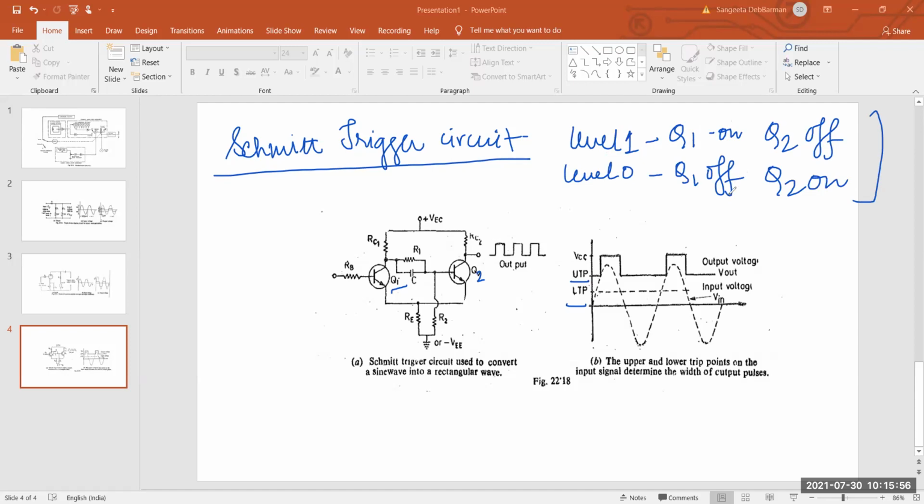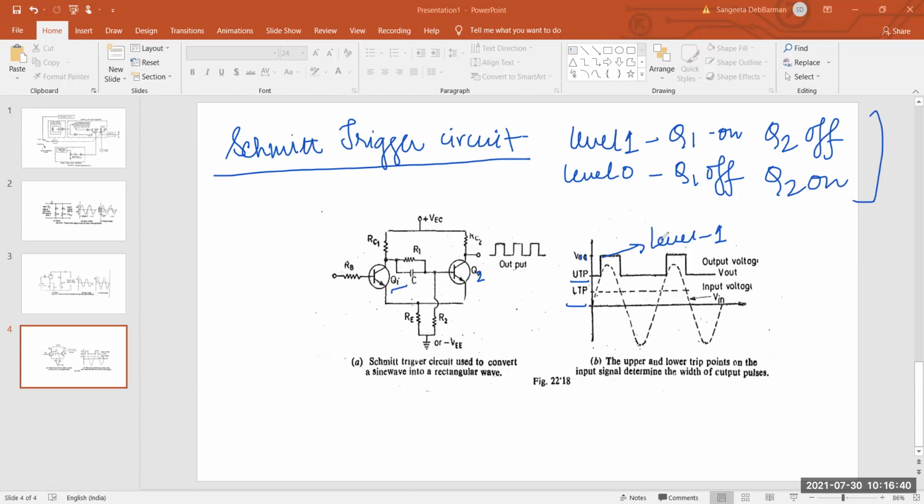The one level is approximately this one, this V0. It's not properly printed, but this one is actually level 1, one output voltage. And the 0 level is only V0, which is a combination of the voltage at the emitter and a saturated voltage. So that will be VE plus VCE. VE is definitely the emitter voltage and VCE is the collector-emitter voltage, because we are using a transistor.